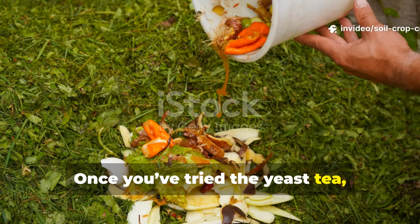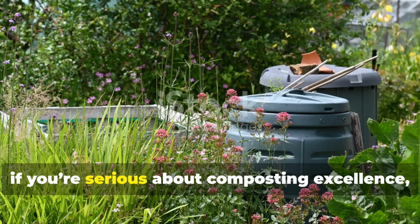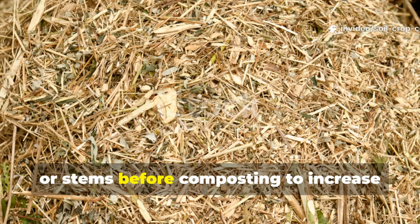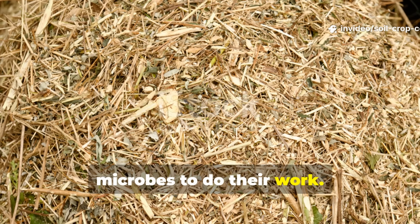Once you've tried the yeast tea, you'll see why so many gardeners call it a game changer. But you know, if you're serious about composting excellence, there's more you can do. Shred larger materials like corn stalks, paper, or stems before composting to increase surface area and make it easier for microbes to do their work.